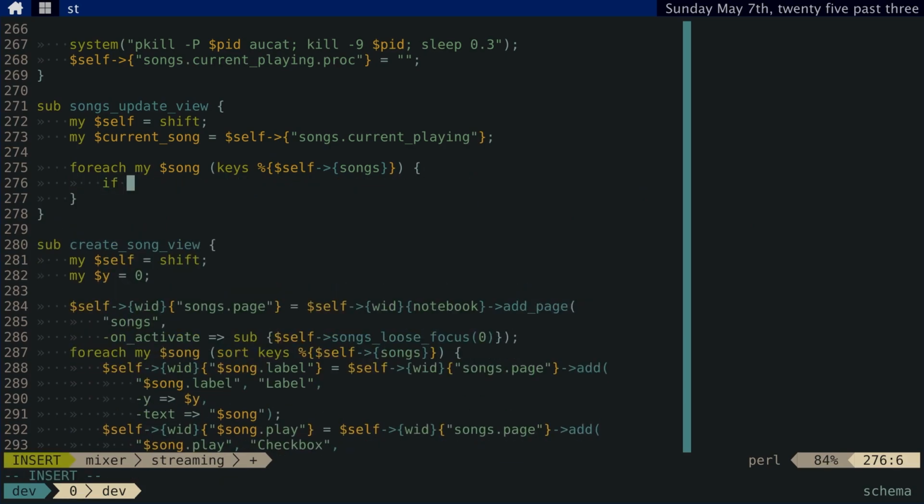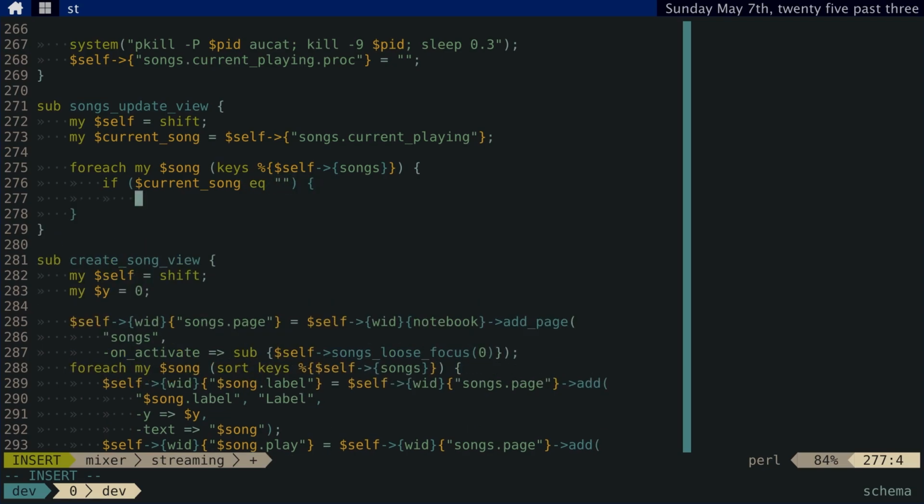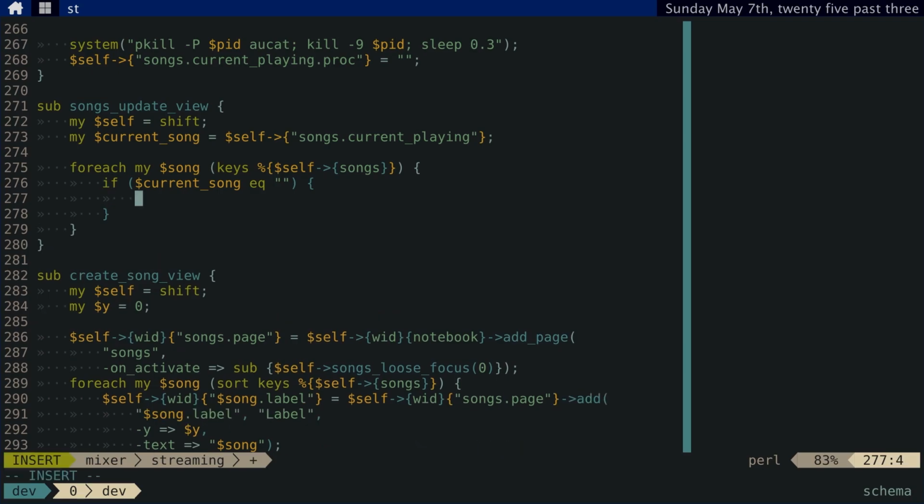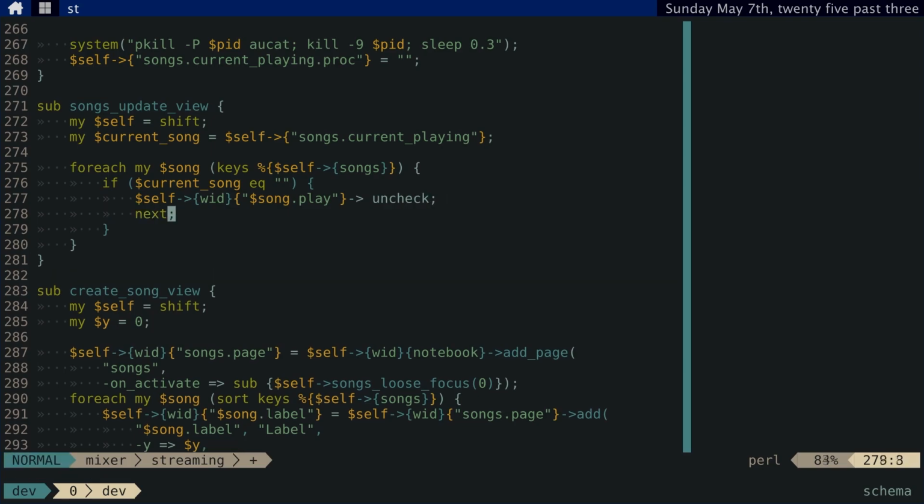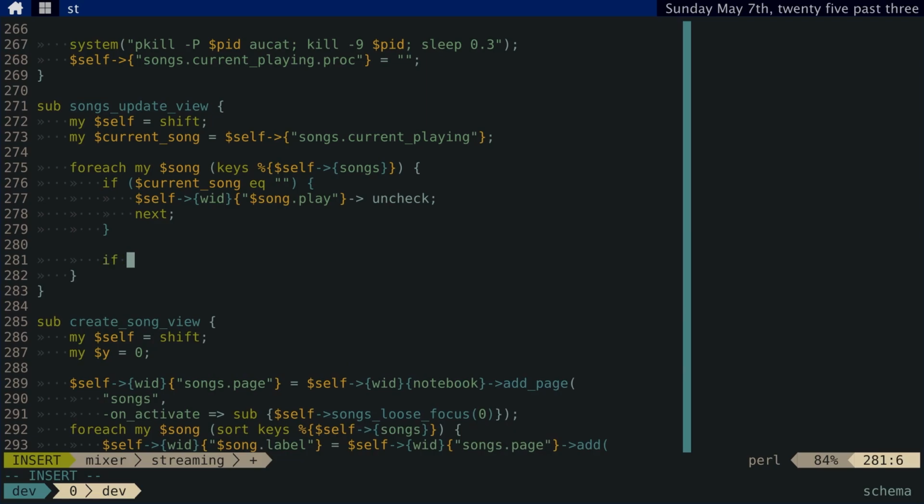So we can say if current song equals an empty string, we'll do self window song.play uncheck. And then do the next iteration because we're going to have a different if conditional: song equals the current song.